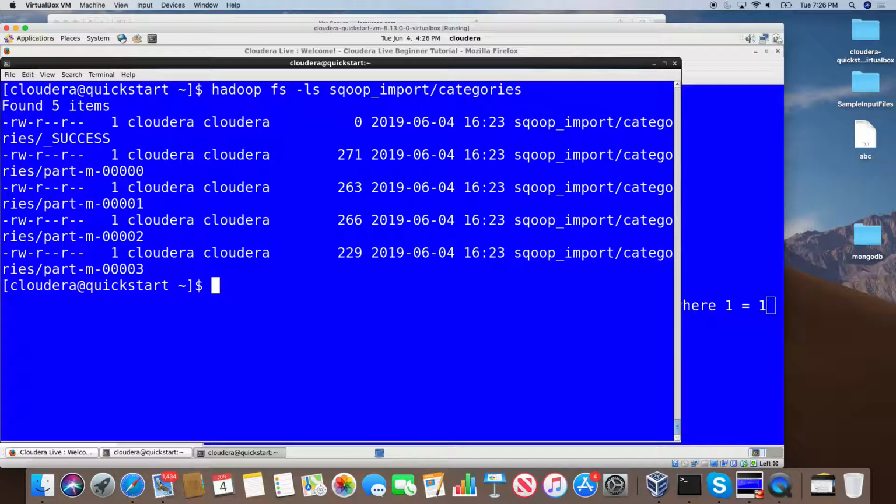Remember number of mappers, number of reducers we created, right? And part underscore M, M means there is no reducer, only mapper. Why? It is just copying the data. No aggregation is there. Correct? And another thing, what you learned from this, by default, Sqoop will use how many mappers? 4 mappers. Can you increase it? Yes. How? This is the way.